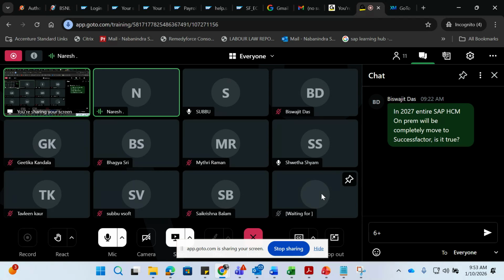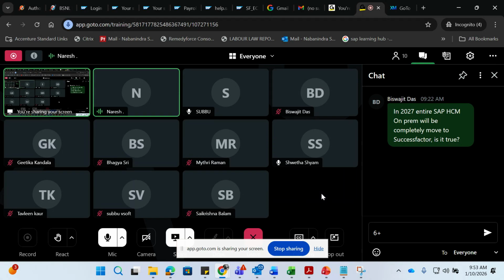Whoever has not done configuration, SuccessFactors or SAP as a whole, for whom it is new, grab the terminology, grab the look and feel, accustom yourself to the implementation and the concept, give yourself some time, then go for the certification.